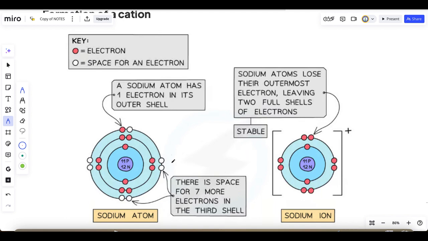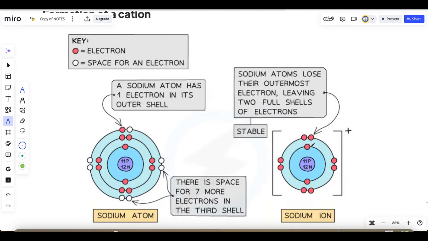Now let's see what sodium needs to do, like we explained before. Sodium needs to lose this one, give it out to a needy atom, another atom that needs this 1 electron. So when it loses it or gives it out, it becomes an ion. For the sodium ion, the number of protons will still be 11, the number of neutrons is still 12, but the number of electrons has changed.